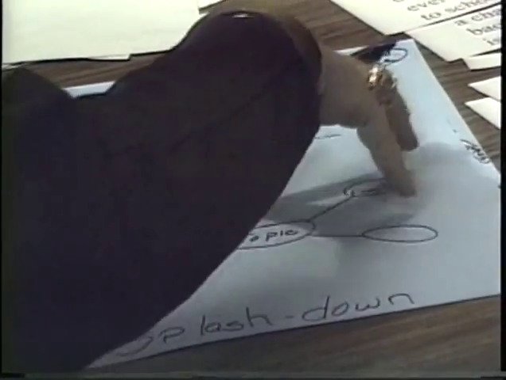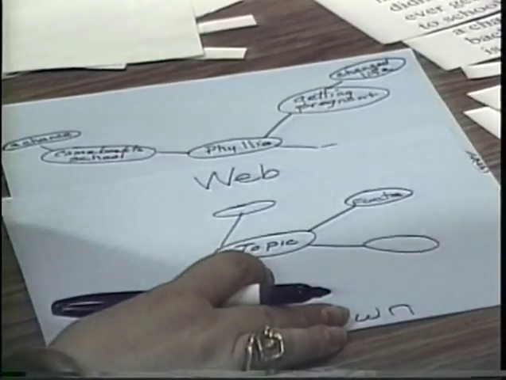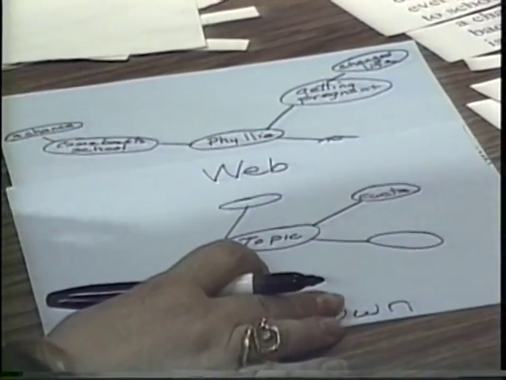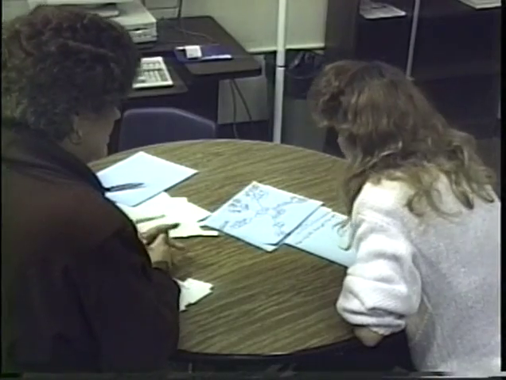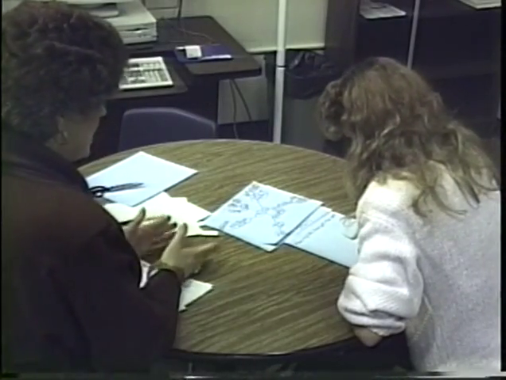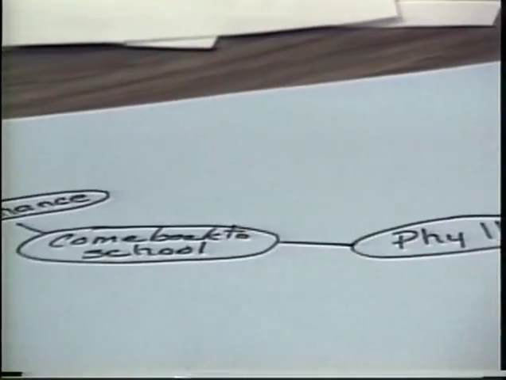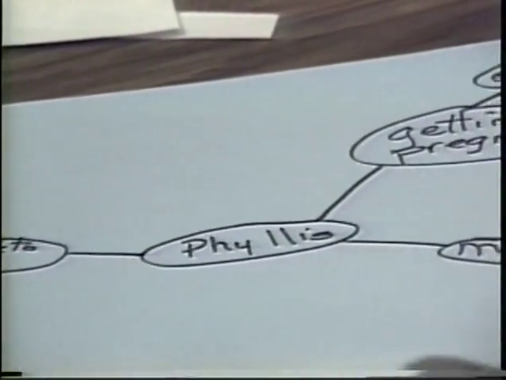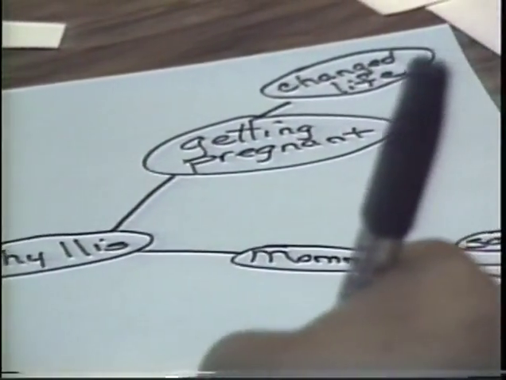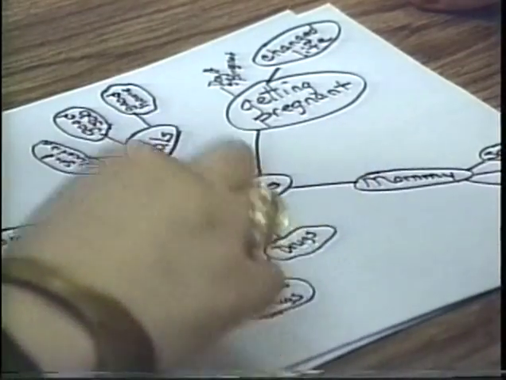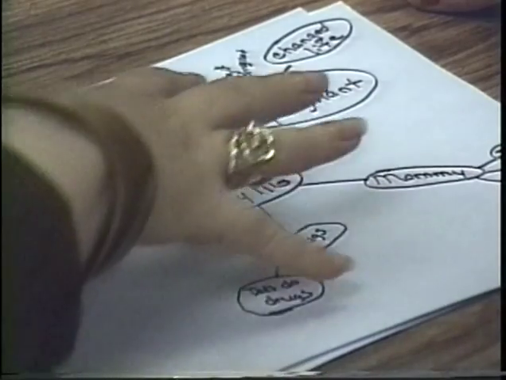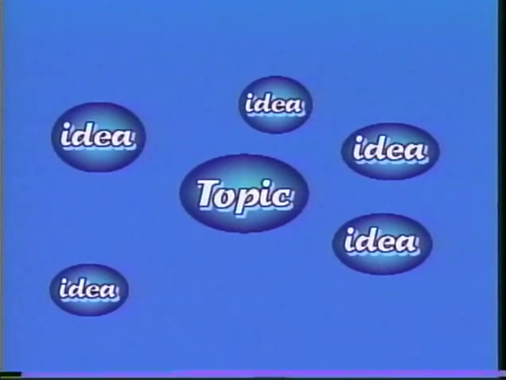The student then brainstorms about the topic, writing down in random form around the topic any and all ideas that come to mind. No one makes judgment on the value of the statements at this point. The idea is to generate as much information as possible. When the idea bank has been exhausted, the student determines 3 or 4 main points appropriate to the topic. These main points are written down and numbered according to the order they should be included in the paper.